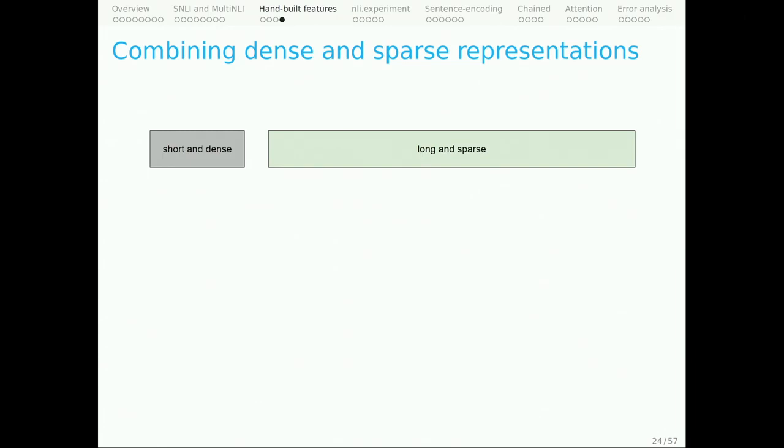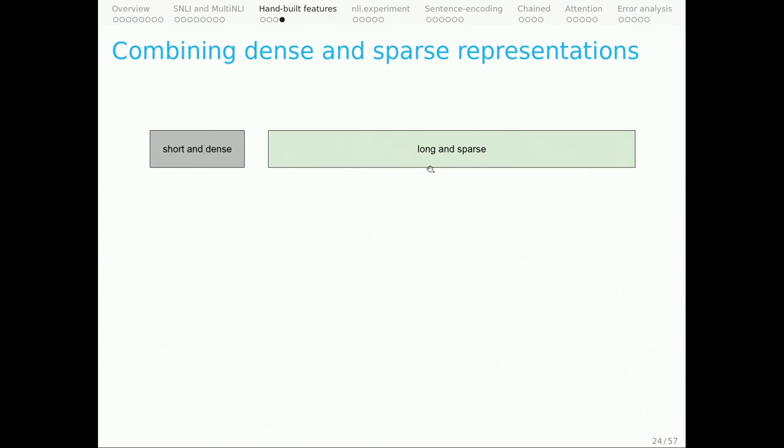I think it could be very interesting, and maybe some of you have done this in your work so far, to think about combining a word embedding, something short and dense, with a feature representation that comes from hand-built features. And that will have the characteristic that it will have very high dimensionality and be very sparse. And that really contrasts with what you would get from BERT or Elmo or Glove or whatever, which tend to be very short, low dimensional, and very dense. I've kind of represented that here, short and dense, long and sparse.